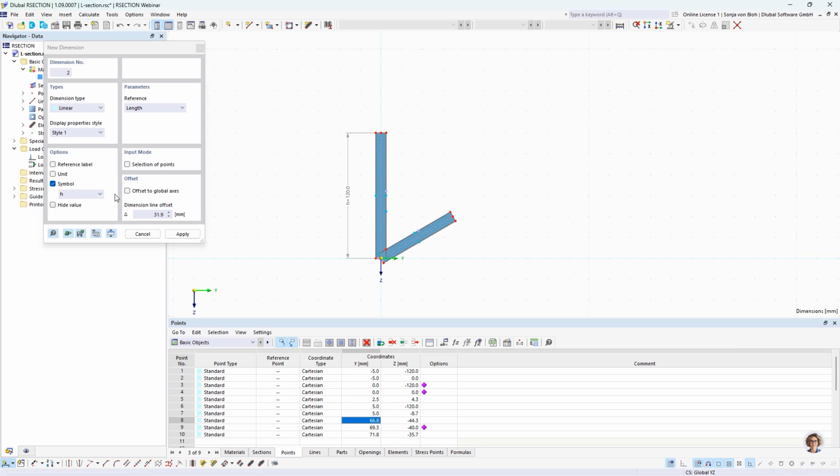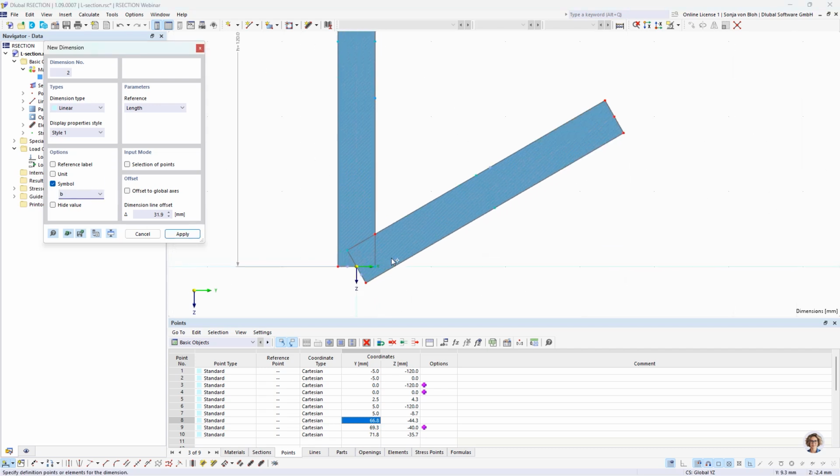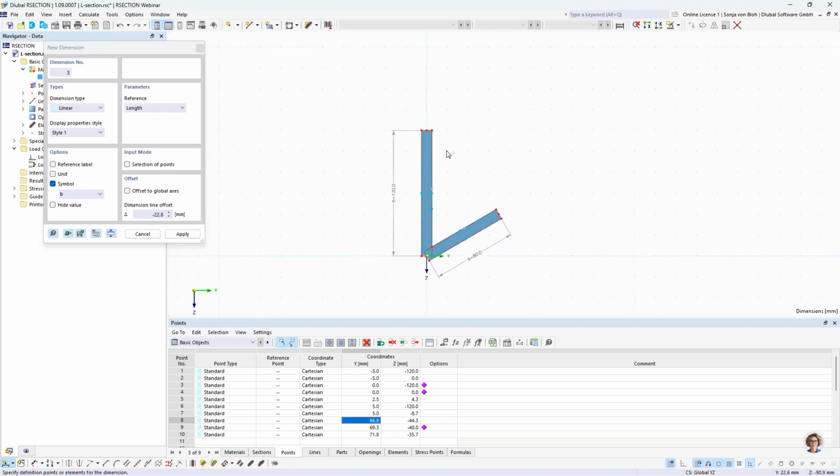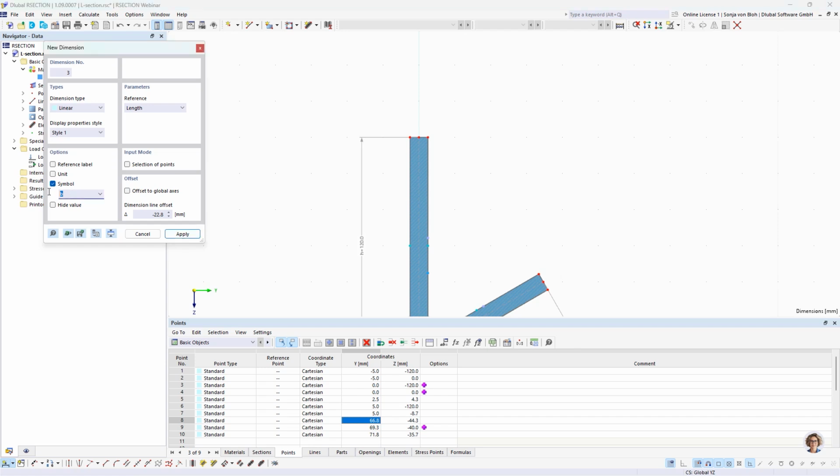I want to also dimension the short leg. This has the symbol B. I choose here the 2 points and create the dimension. Then I dimension the thickness T.